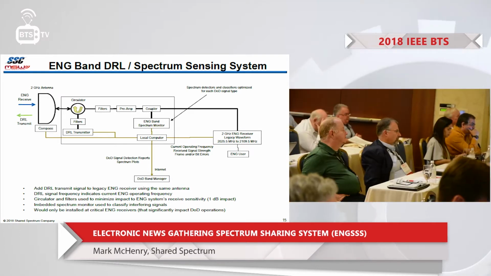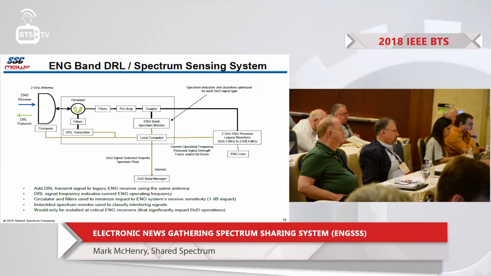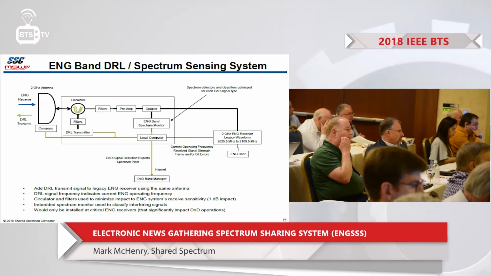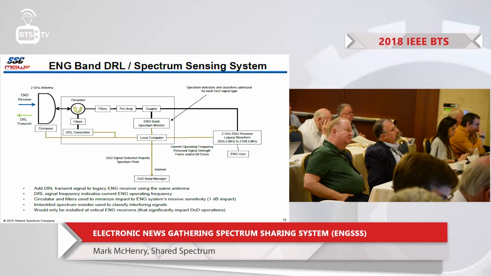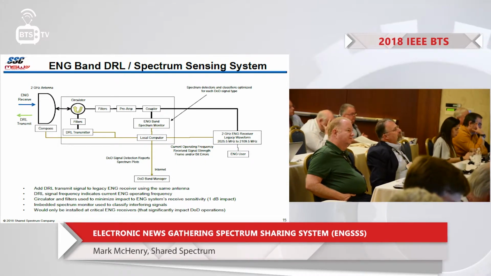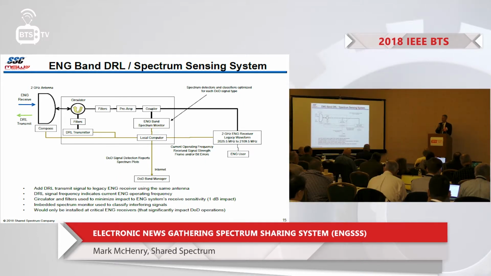So on top of adding DRL, I think you should consider requiring spectrum monitoring to be in there. And probably DoD would not want you to be monitoring them. You would allow them to put up a spectrum monitor, and this monitor is only looking for those 6 or 7 DoD signals and your signal.